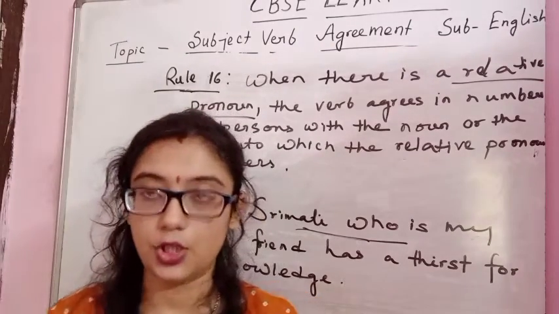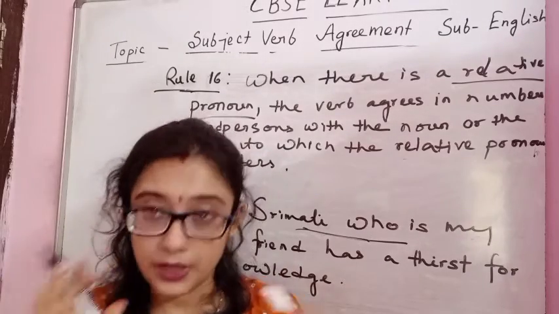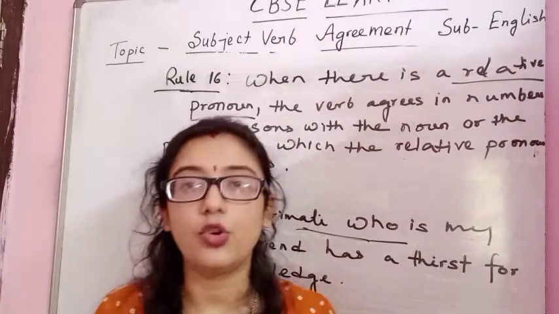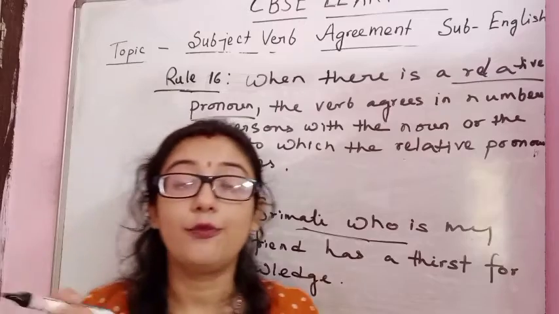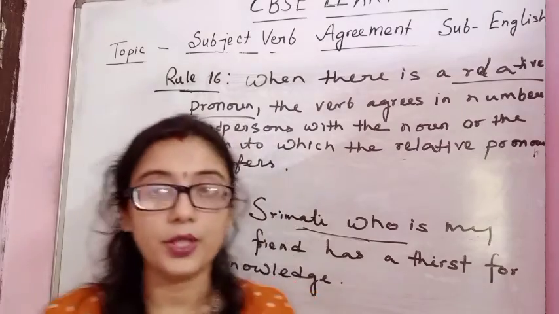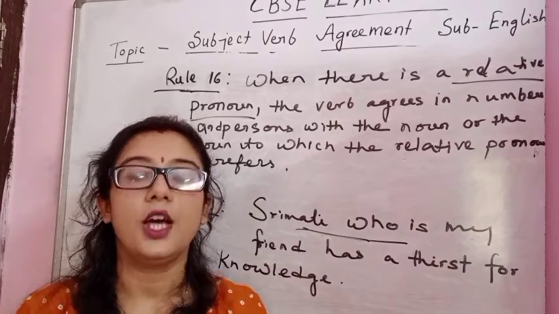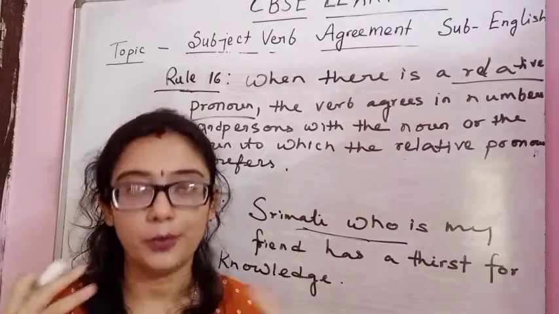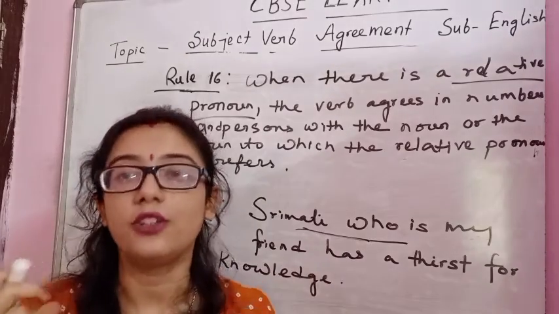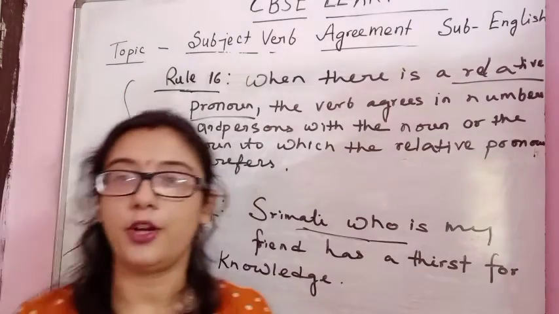So I hope these 16 rules are clear to you, and these are the basic rules which you should remember to correctly write sentences. And this is not only for your grammar, it is for your communication. While communicating, it is very important to remember subject verb agreement, okay, or else you will be confused. So if you are thinking to learn communicative English, you can share this video with a person who wants to learn communicative English. This is important not only in your syllabus, but for your communication too.